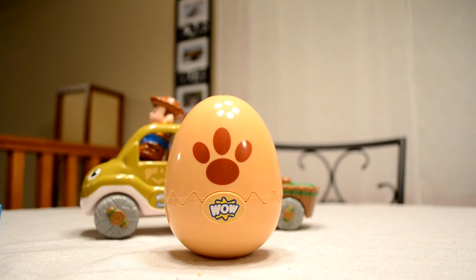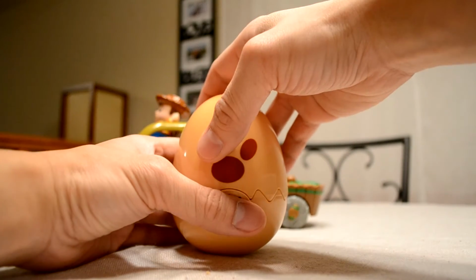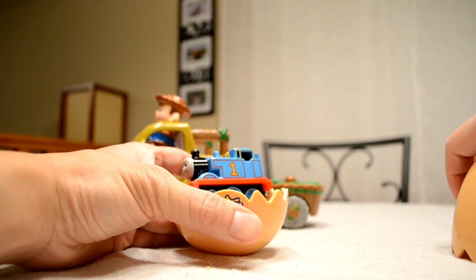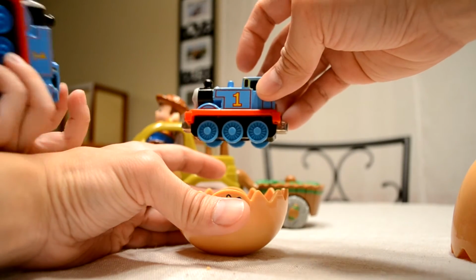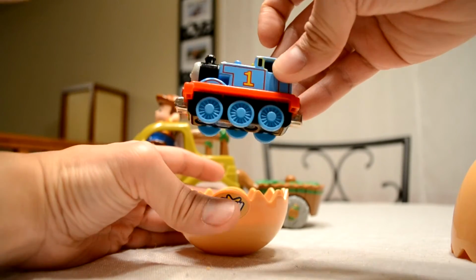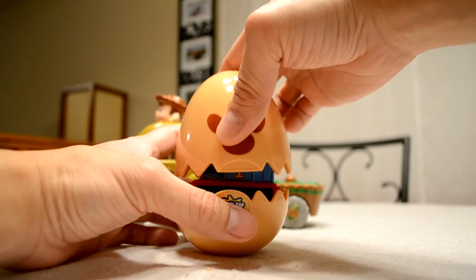What's the magic word? Do you know it? What is it? Wow. Okay, ready? Wow. One, two, three, say it. Now let's see what's inside now. Who is that? Thomas. Okay, let's put Thomas inside.